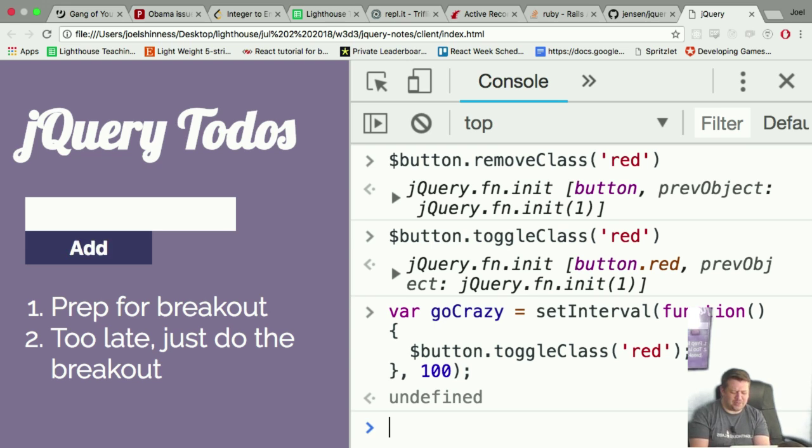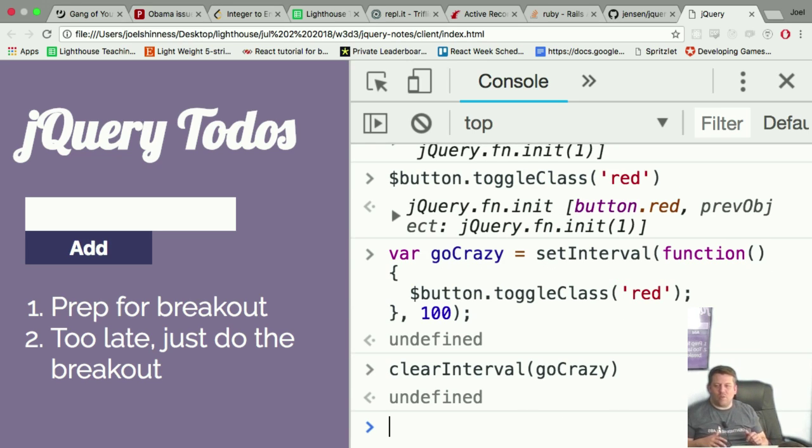It's a browser rave. All right, clearInterval goCrazy. Okay, so I'm able to toggle that class, which is to turn it off and on. So I can do things that actually affect this DOM node somehow.